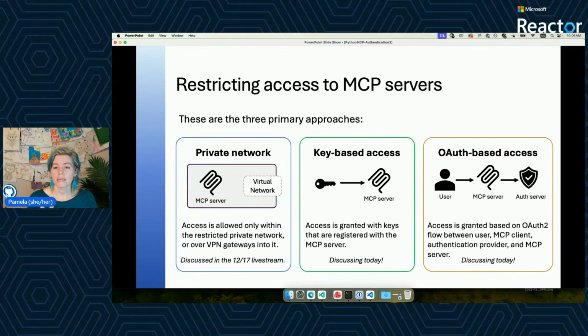And so here we can actually use the OAuth spec, the OAuth 2.1 flow, in order to have an MCP client authenticate a user and then give that MCP server access to the OAuth tokens, and then use that to decide what data it's going to send back, and do flows on behalf of that user. And so that's a really interesting approach that we can use.